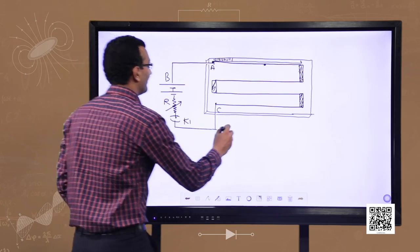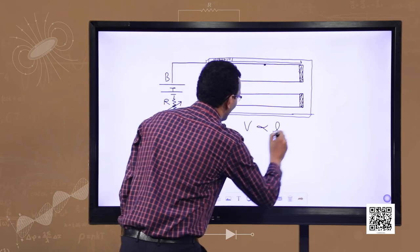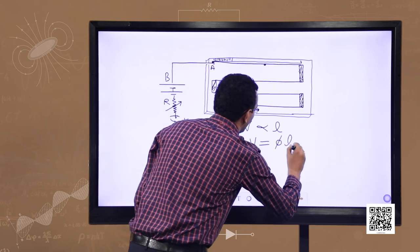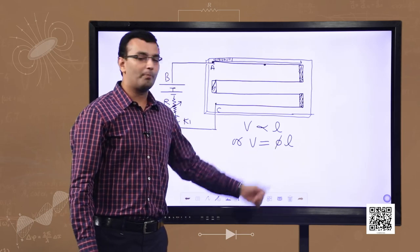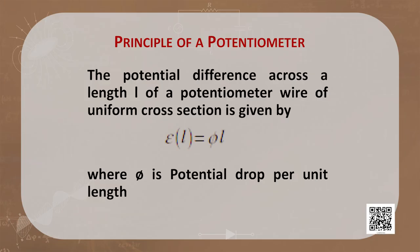So we can write V is directly proportional to L, which can also be written as V equals phi times L, where phi is a term which is known as the voltage drop per unit length. This is the working principle of a potentiometer. Let us number this equation as equation 1.